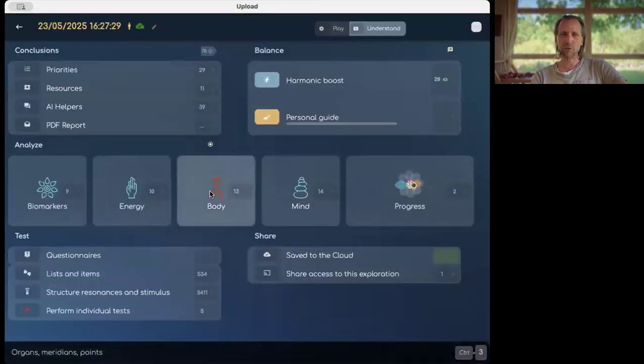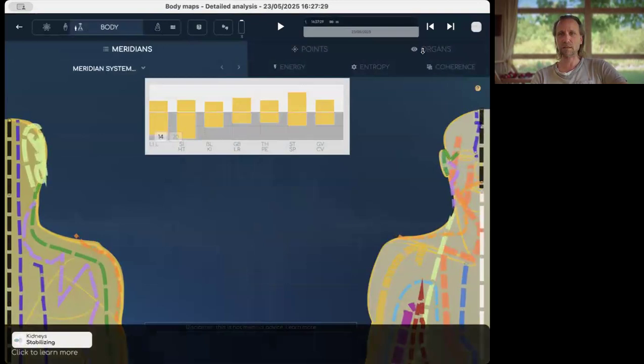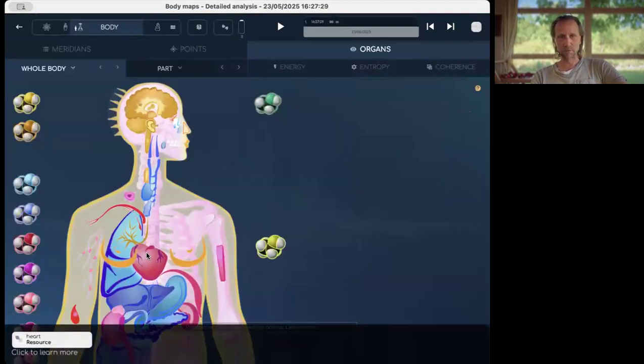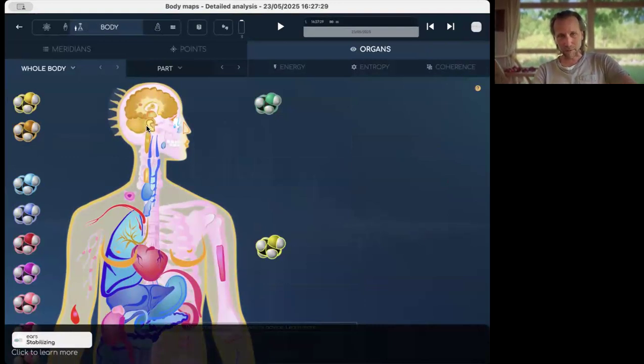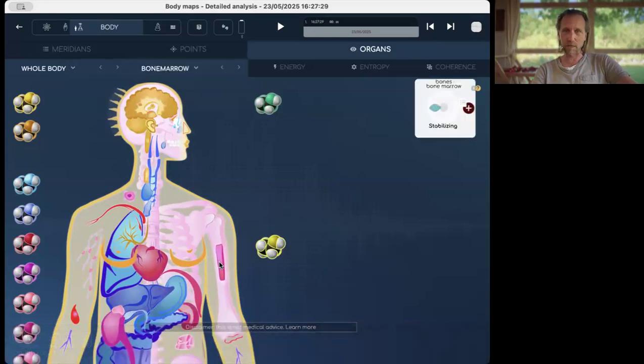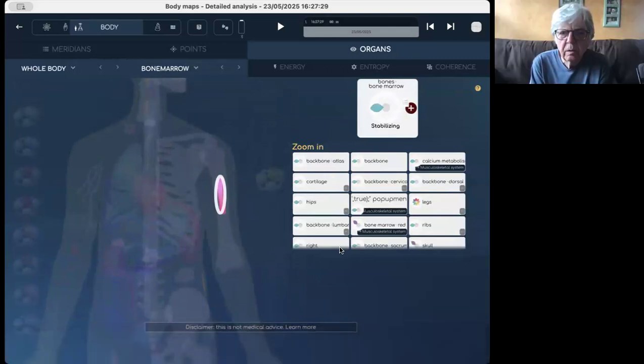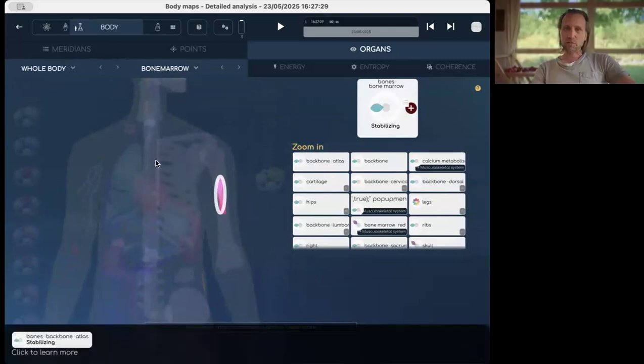By the way, you have some new interesting things on the maps. If you go to organs, you now have a rollover too. When you go on different items, you can see what item it is, because it slightly moves up, and you can see on the bottom left the associated biomarker. So you know what you are working on, and when you click on it, you have the usual information. You can zoom in.